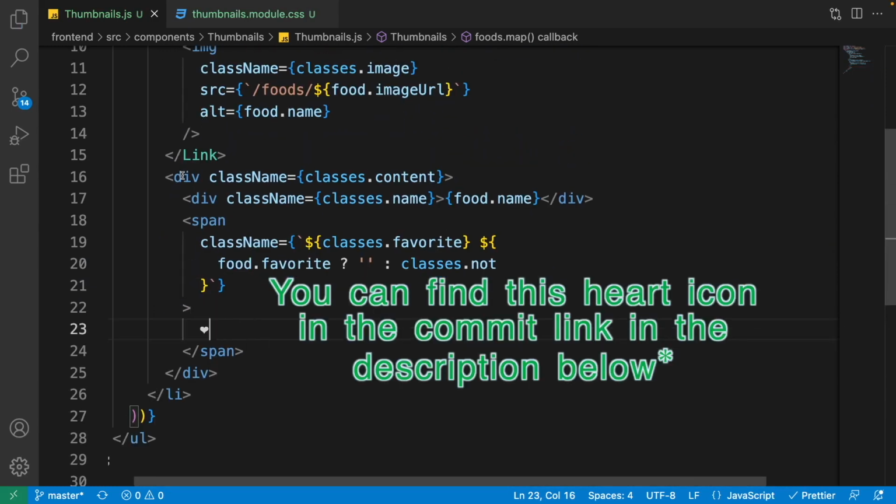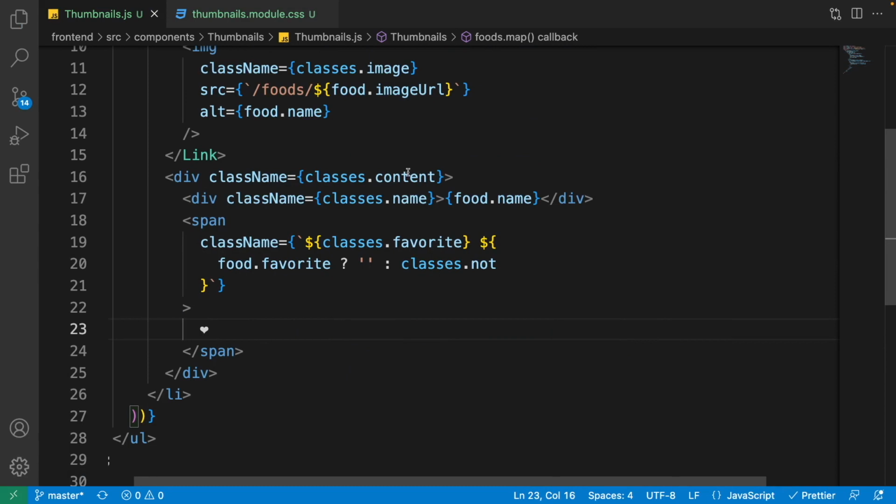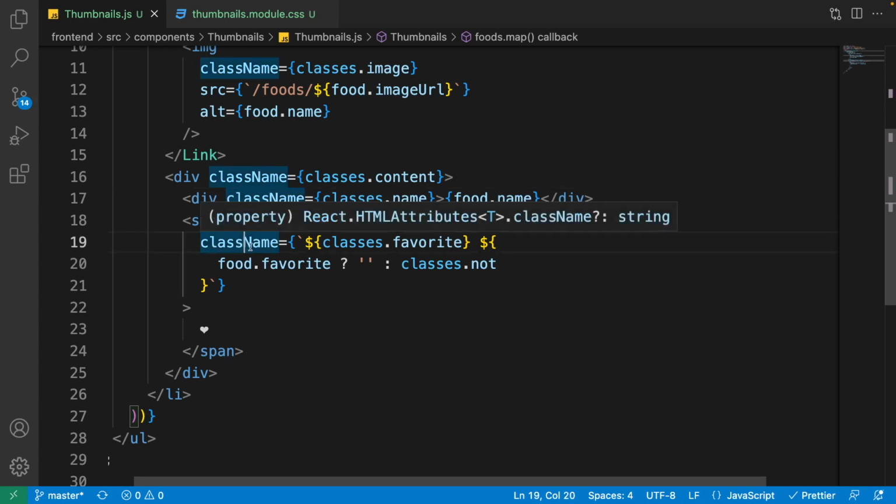Here, as you can see, we added a div with a class of content that we are going to put all the contents other than image inside it. At its first line, we have a div with a class of name for showing the name of the food. And we have a span that has a conditional class here.